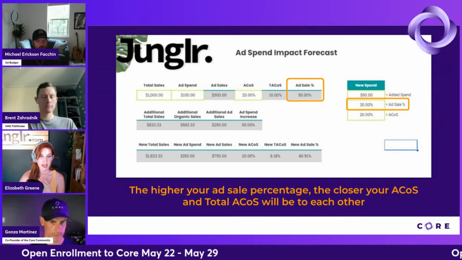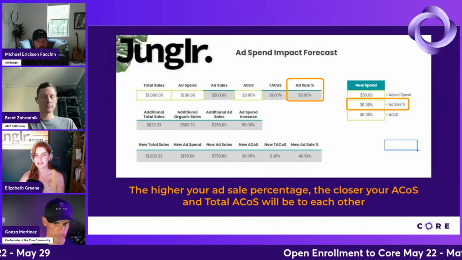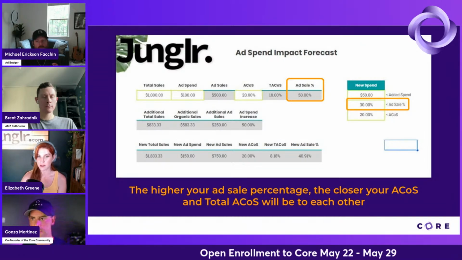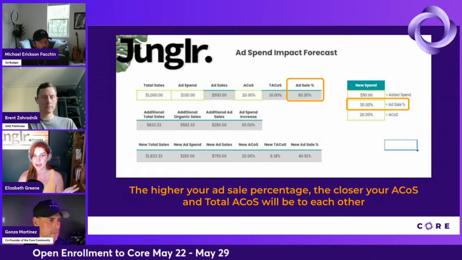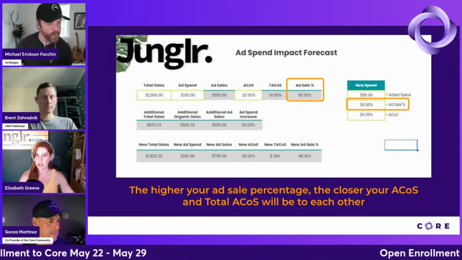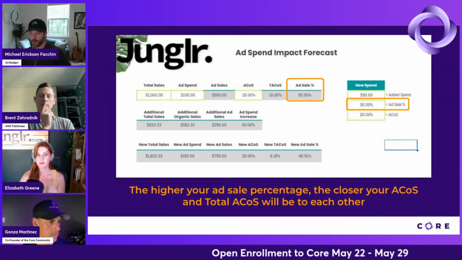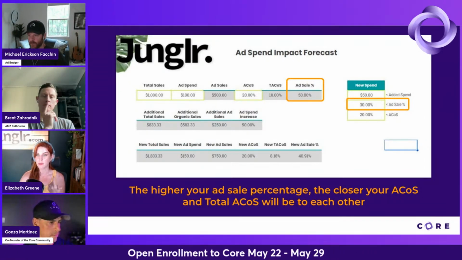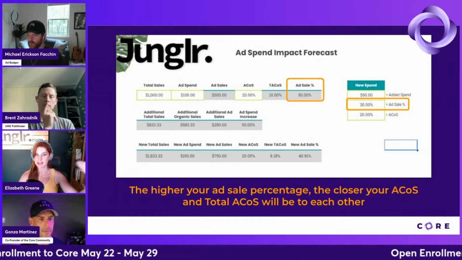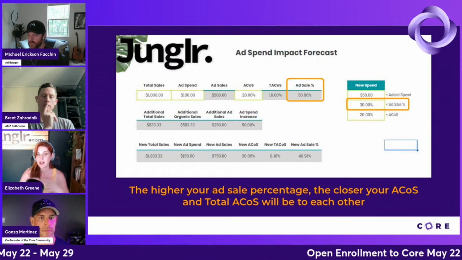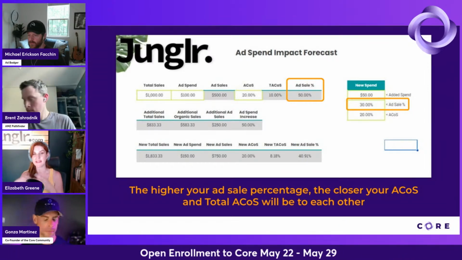Here is another scenario. What if we introduce this ad spend, but instead of a 50% ad sale percentage, we had a 30% ad sale percentage? This new addition of ad spend is actually going to lead to greater gains in organic. If we go from what the ACOS was before to now, we have an 8.1% total ACOS. So again, this ad spend is further impacting better organic ranking. Again, ACOS remains the same here, 20%, assuming this new spend is still at that same ACOS.